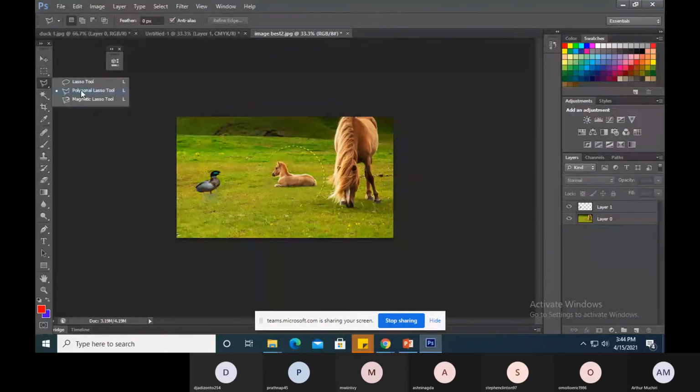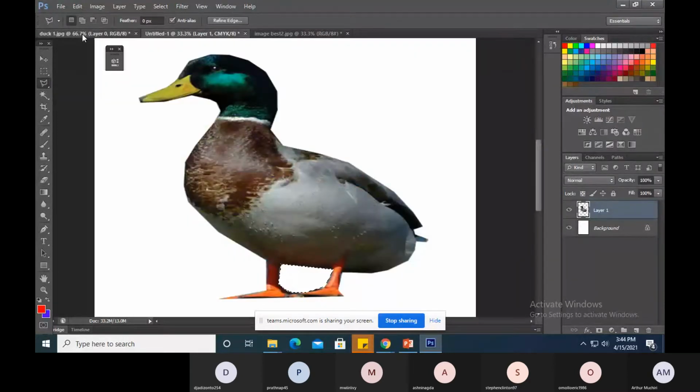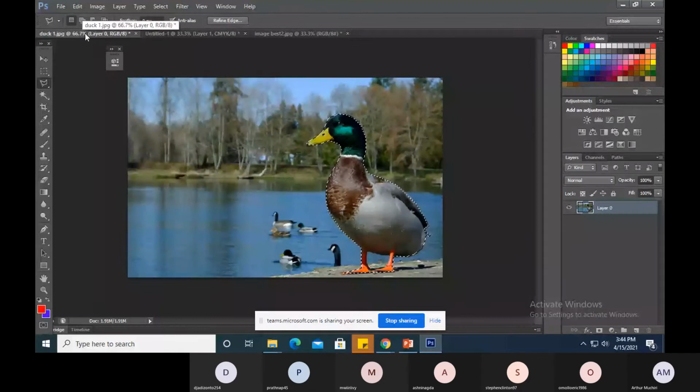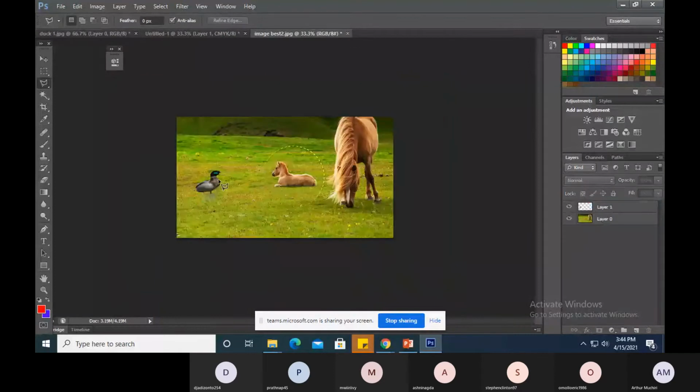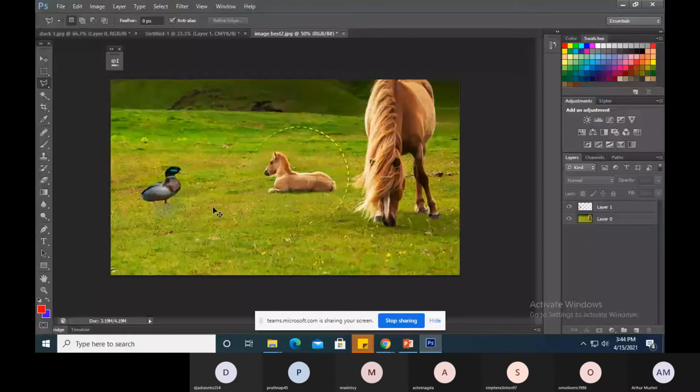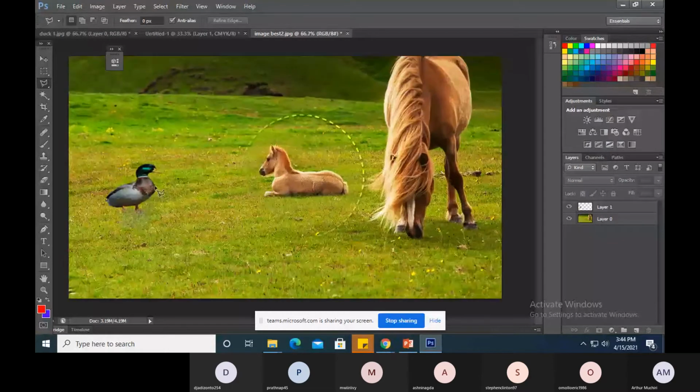Of course, I have shown you some other things. Something else: I can multiply this duck. We can have several ducks from this one duck. How do you do that? We have several ducks on this image.